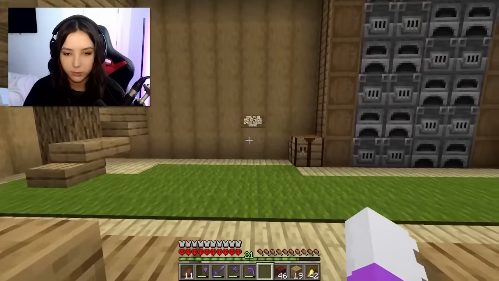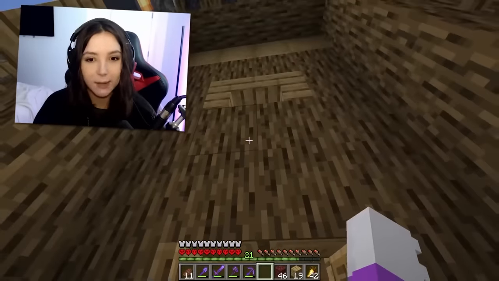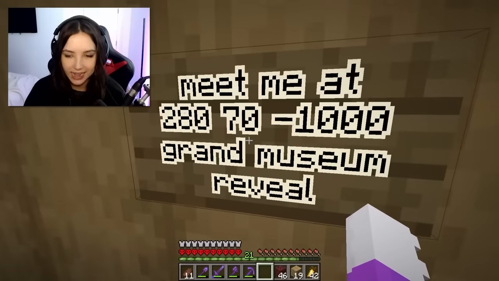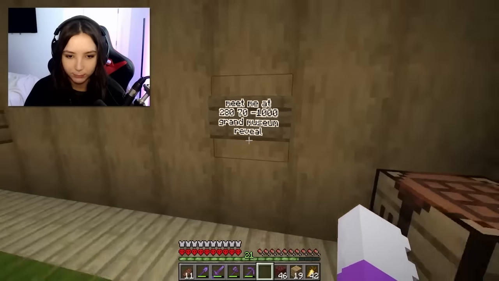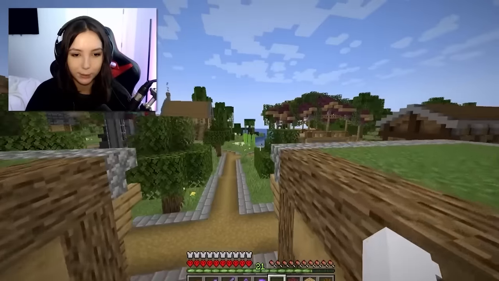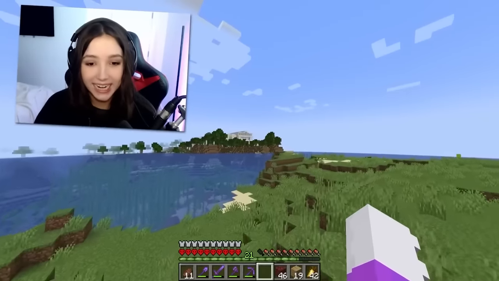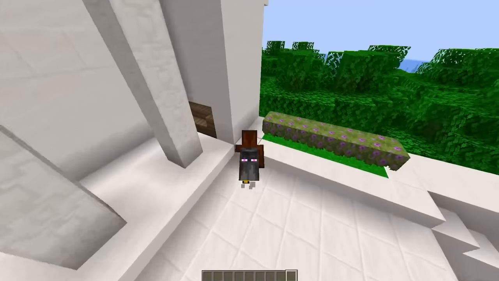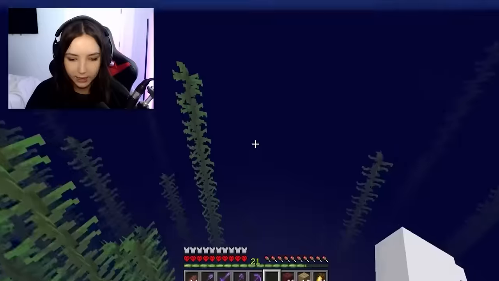I'm gonna break her. All right, I need to put all of this away. What is this? Hello? I knew there was something sus with my house. Or someone did something. Meet me at 280 70 negative 1000. Grand museum reveal. We have a museum now? Oh my god, about time someone starts building something for the community. Oh, I see it. It looks amazing. I'm so excited. I wonder what they have in the museum already. Can we donate stuff? I want to donate all the animals.